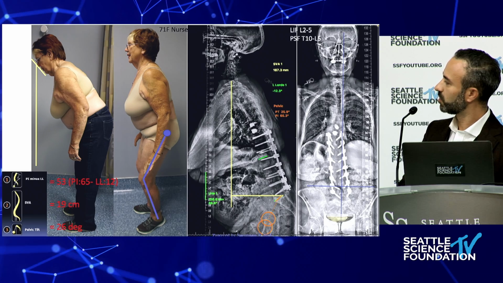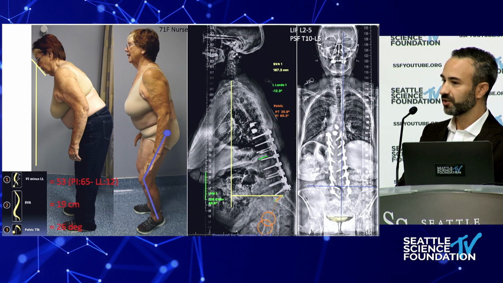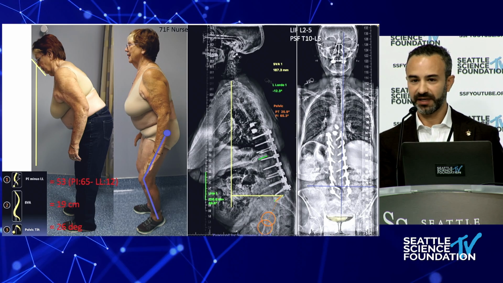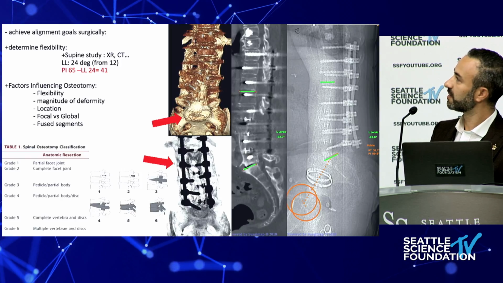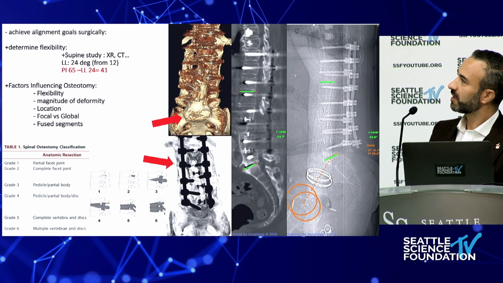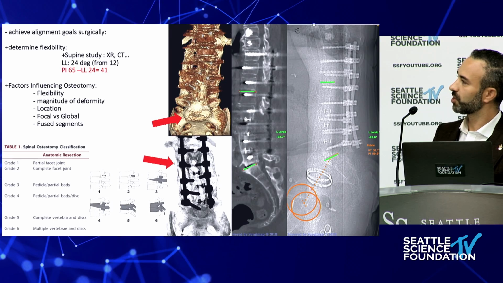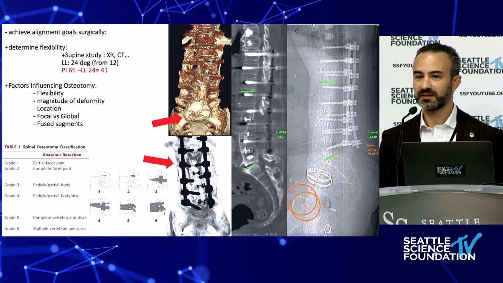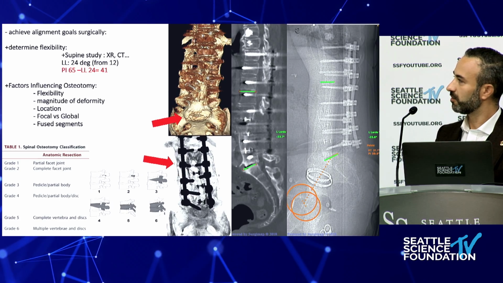So if we look at the pelvis on the AP view, it has the retroverted shape, or sometimes called the champagne flute sign for the trainees in the audience. And the advanced imaging in this particular case shows a very nice, solid posterior column fusion, and even with anterior osteophytes covering the L5-S1 disc space.